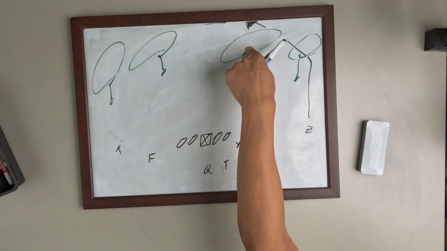And against any cover 0, cover 2, cover 4, cover 6, the post route is a dangerous threat for an immediate touchdown, because if he catches it, this ain't no dig where there's a safety over the top. The safety is the guy that's getting read on this play. So if you complete a post, the odds of it scoring is pretty high.